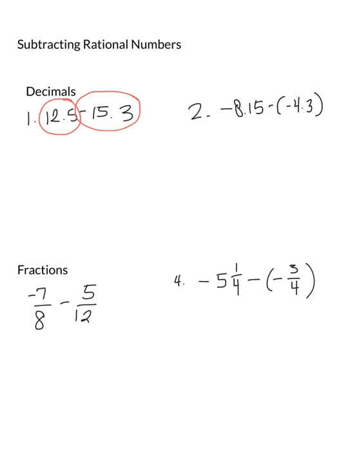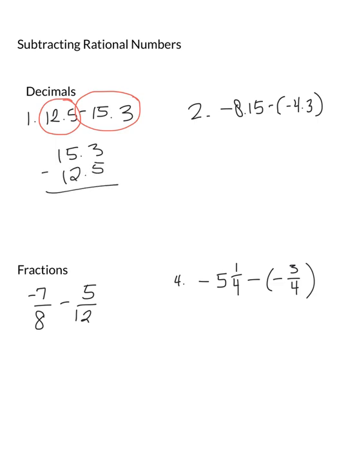the two. So what you always want to do with decimals, though, is you want to put the larger absolute value on top. So in this instance, it's the 15.3. You know you're going to be subtracting these two values because one's positive, one's negative. So when you put it together, you have to take away some integers. So if you have 15.3, and then you're going to subtract from that 12.5.